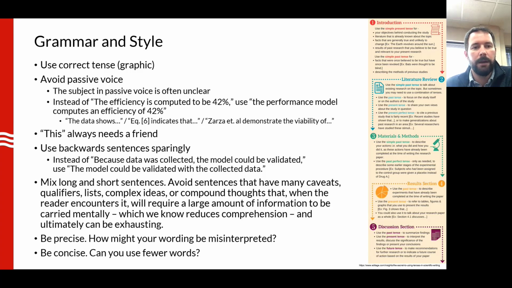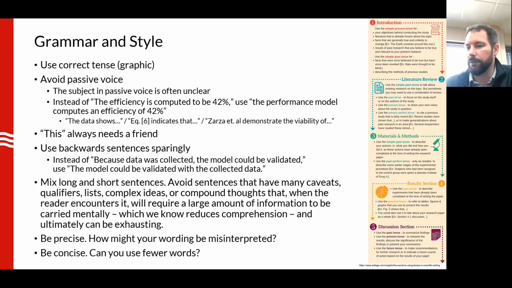Okay, point 2, a really important point, is avoid passive voice. And this is tricky in academic writing because some journals will say it's better to use passive voice, like Nature will prefer that you say, this result was obtained. I hate it when people do that because it's not clear who got that result. Sometimes you're in a lit review and you say this result was obtained. Well, who do you mean? Do you mean the author of the paper? Do you mean that your group did that recently? It's not clear.